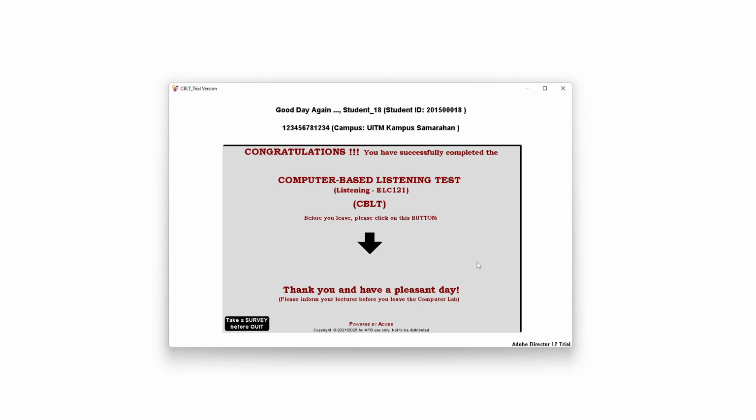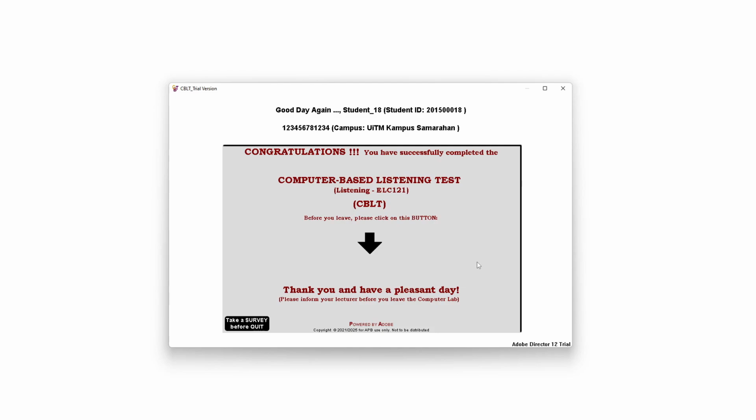Make sure when you are doing the test, it is connected to the internet, because the process of uploading the scores requires an internet connection. So check it, click the button. If it's not in the system, click CBLT, then click the button again, then check until your marks are there. Refresh the website where the marks will be. Then don't close it yet.